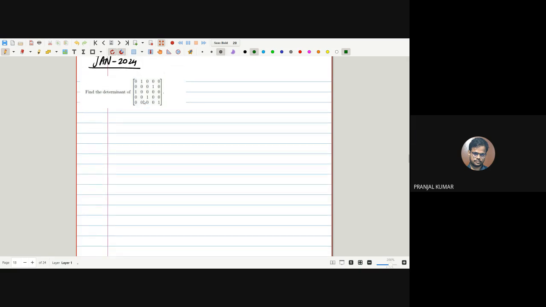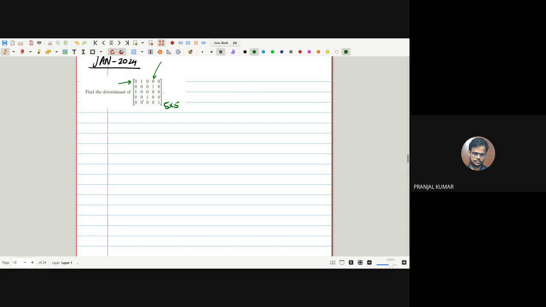Now anyone wants to tell me how to do this question? Rearrange the rows and determine. Each time you rearrange, it's -1, +1 like that. Yeah, very good. So when you see a 5 x 5 matrix, don't directly jump onto expanding, because it is almost impossible. The complexity is somewhat of O(n cube), so like 125 operations you would have to do. You won't be able to do it.